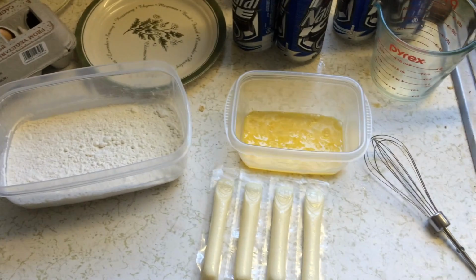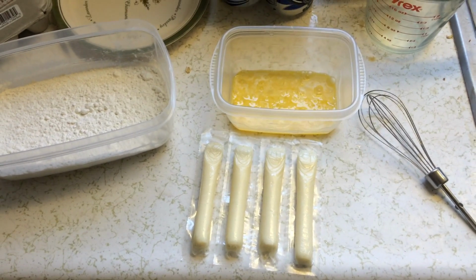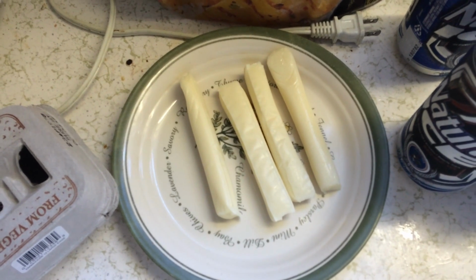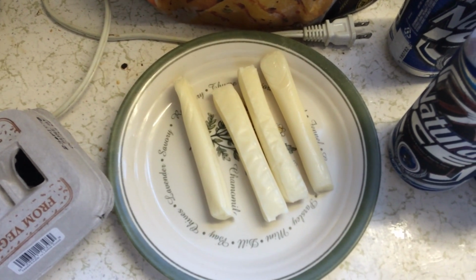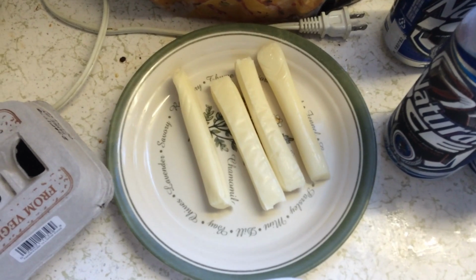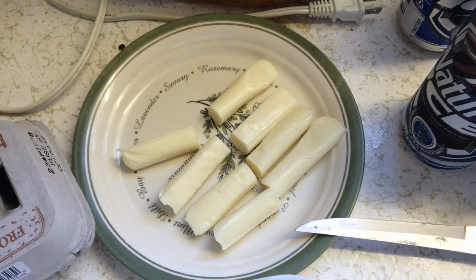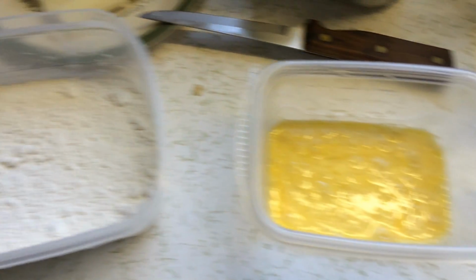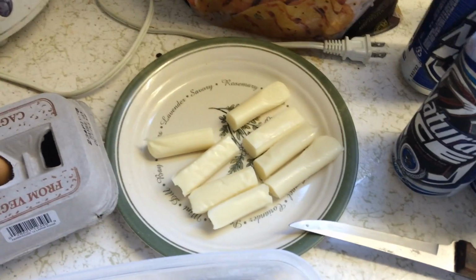Onward with the prep. I'm going to first prepare the mozzarella sticks. Since these sticks are rather long, I'm going to be cutting them in half and making it into 8 smaller cheese sticks, like so. Now remember, the steps are egg, flour, batter, back to the plate.